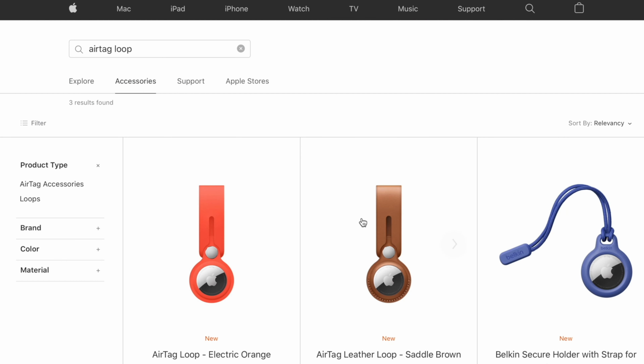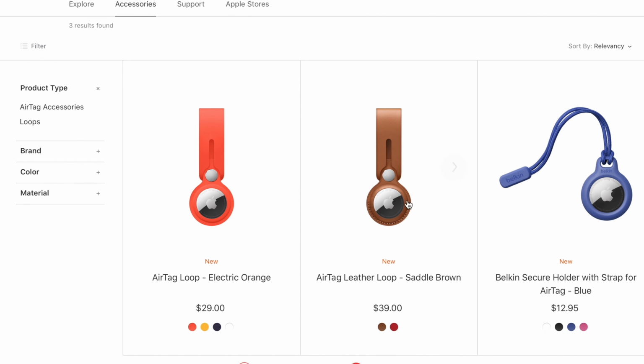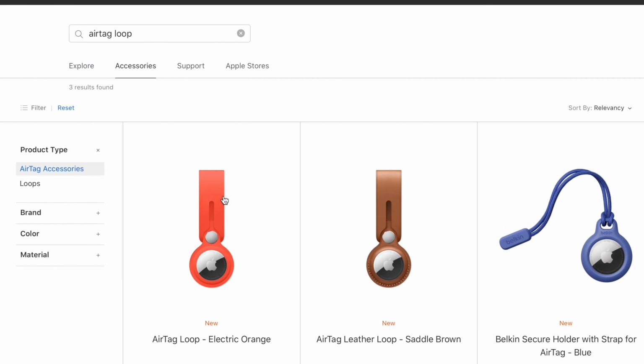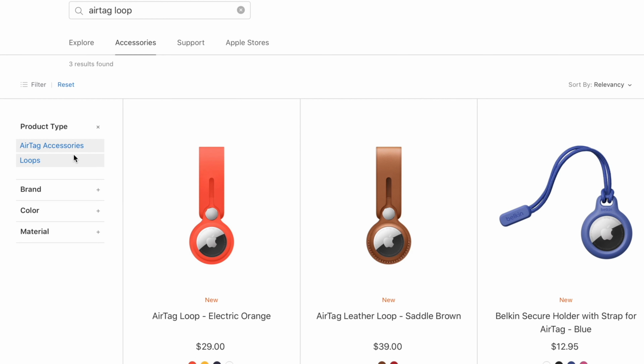Now, this is where it gets crazy, because right now there's not a lot of support for accessories for the AirTag. So you'll have to go to the Apple Store and spend about $13 on a Belkin one, or the official one for 40 bucks or $30. And that is in the US. So you'd need to have a little bit of a loop or maybe a little strap so that you'll be able to mount the AirTag anywhere.